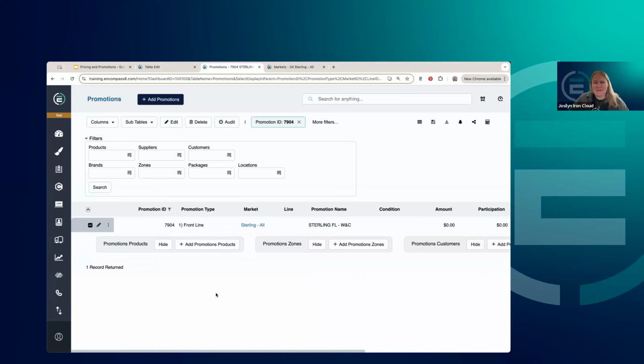All right. When you only want a discount for one customer using that promotions customers, do you keep a market listed or does that market need to change to default? Well, you do have to have a market listed. Whether or not it's the default market is how you've got them constructed. So in my site, I know that the default market is nothing. There's no promotion zones and there's no locations. I know default is nothing, but there's nothing that indicates in the word default that that is true.